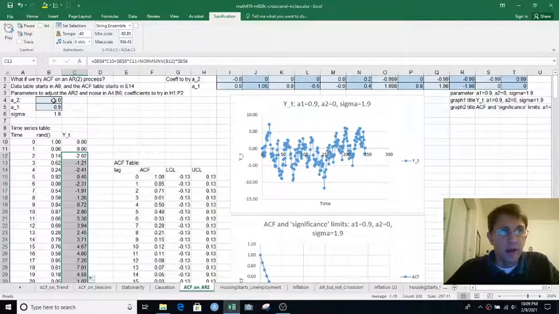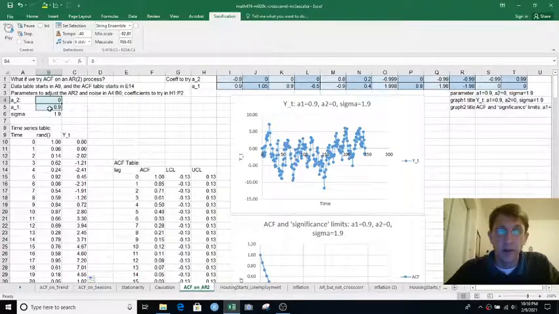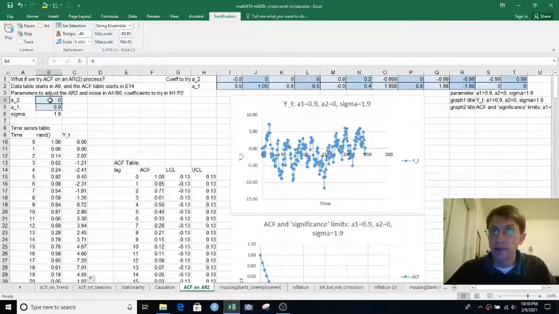Right now our A2 parameter is set to 0 and our A1 parameter is 0.9. What does that mean about what this process is doing? Take a sec to think about that. It means it's basically an AR1 process because the 2 days ago parameter is 0, so it's basically just saying today is 90% of yesterday and ignore the day before that.